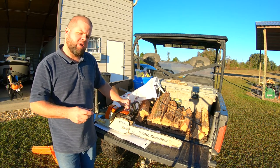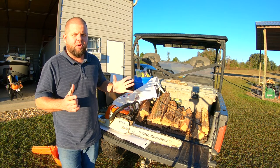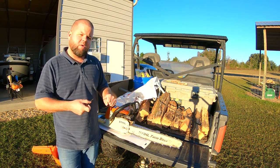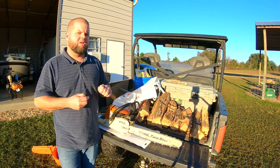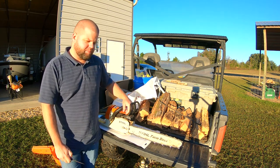I'd also noticed after I just installed this brand new carburetor, it sounded like it was running well, but I have an untrained ear. But every now and then, whenever I would give it throttle, it would bog for an instant before it would take off. So we're gonna try to fix those two issues today.